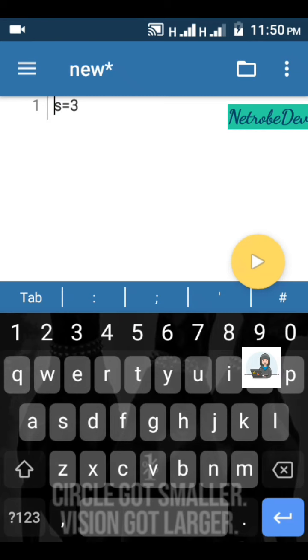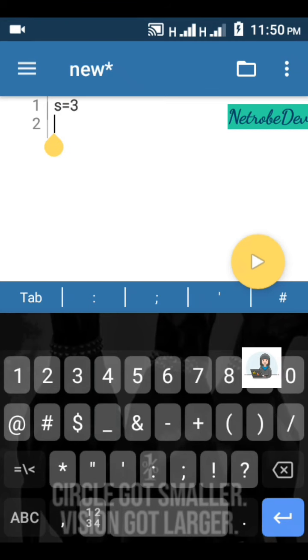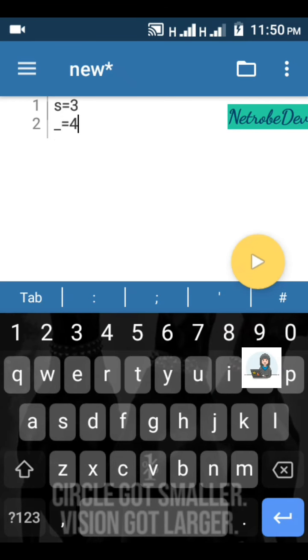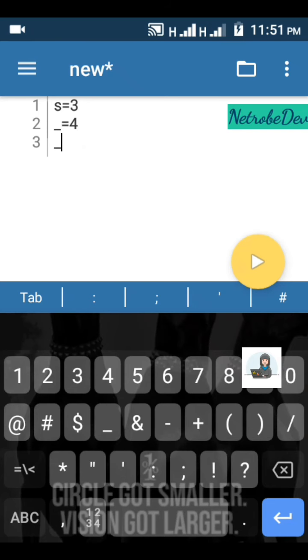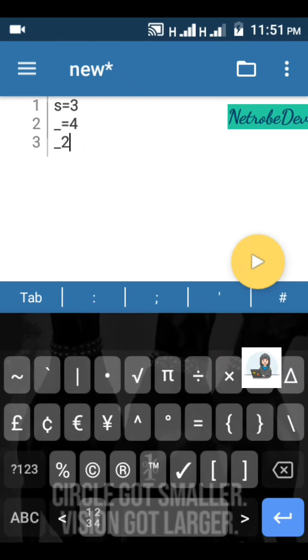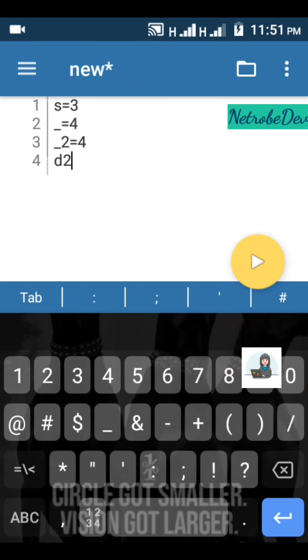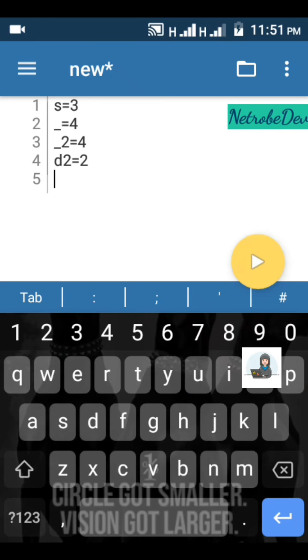So let me show you the list of valid identifiers. You can start an identifier with an alphabet. You can start them with an underscore. Then after that underscore, anything can follow. After the alphabet, anything can follow. I'll show you an example of that right here. You can have an underscore and 2. We can use 2 in this scenario because an underscore is already at the front of it, which makes it a valid identifier. Or after an alphabet, this is also a valid identifier.